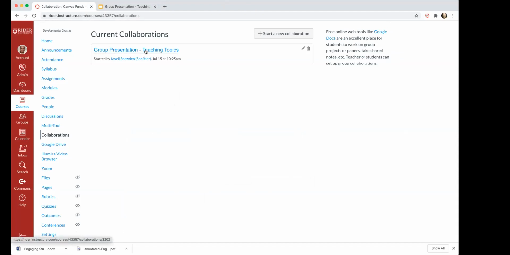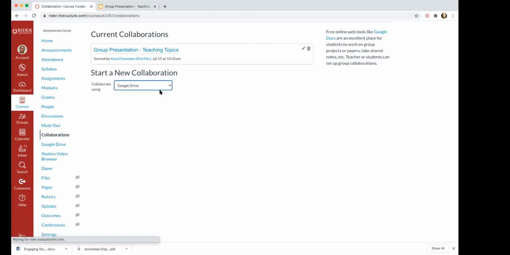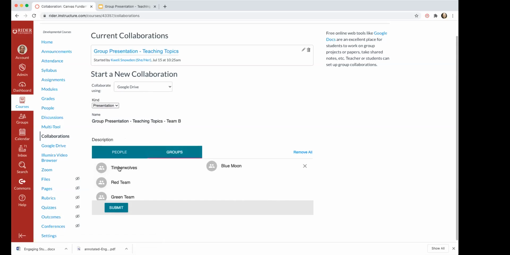So it is only visible to me as the instructor and to the students in that group. If I need to create a different presentation for a different group of students, I simply start a new collaboration. Again, walk through the steps, Google Drive, presentation, give it a name, and then just select a different group. So it is really easy to create collaborations.